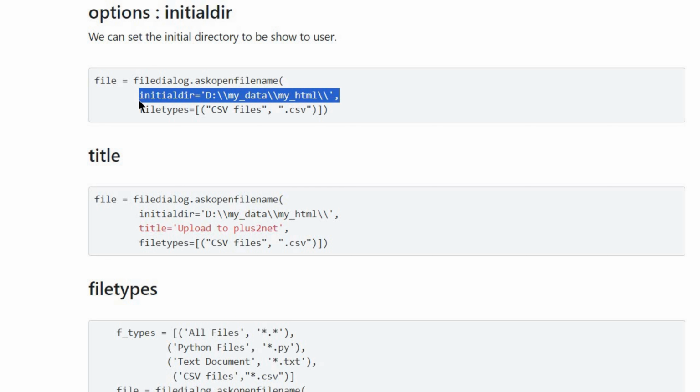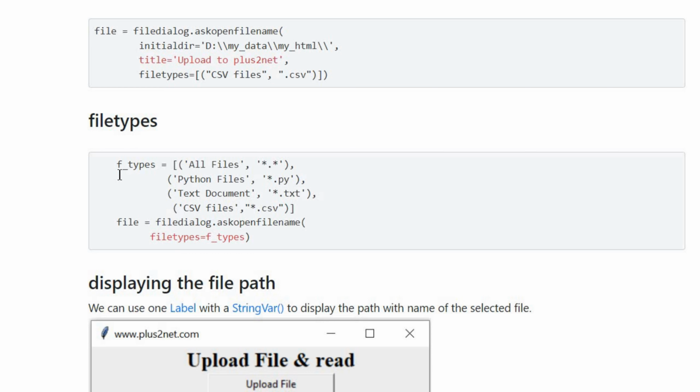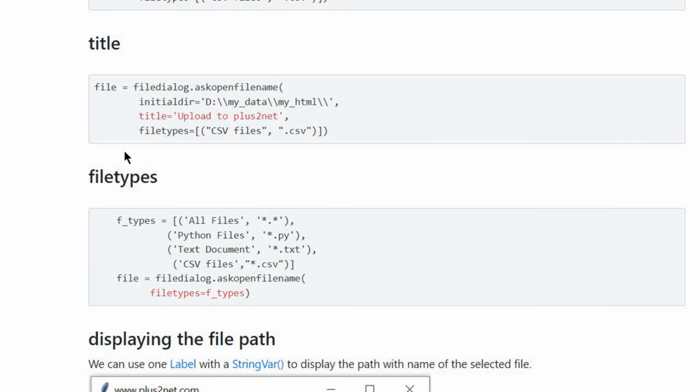Oh, that's handy. You ever have that where it opens up and you're lost in some random system folder? Like, where am I? How did I even get here? With initialdir, you can spare your users that frustration. You could set it to open in Documents by default, or wherever it makes sense for your app. It's all about making it easy for the user, anticipating their needs. That's such a small thing, but it makes a big difference. What other tricks does Plus2Net have up their sleeve?